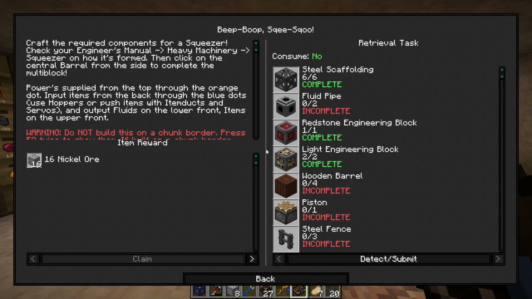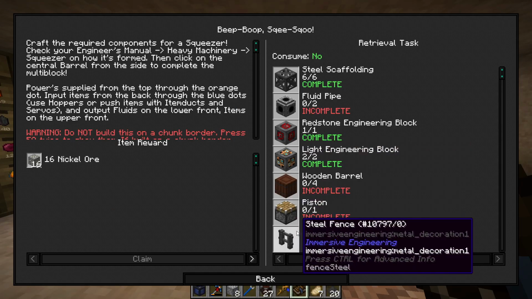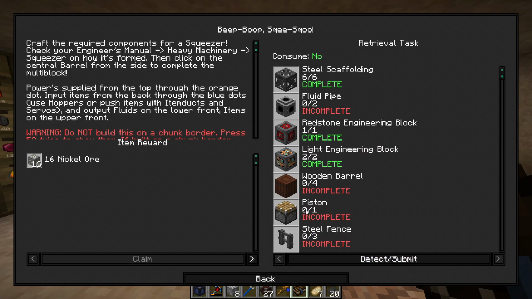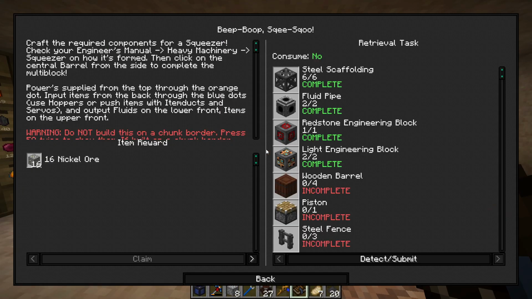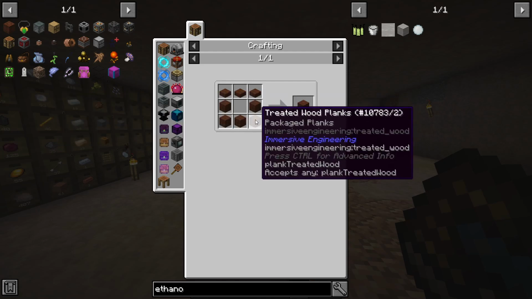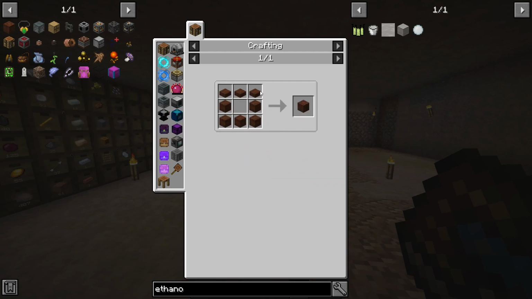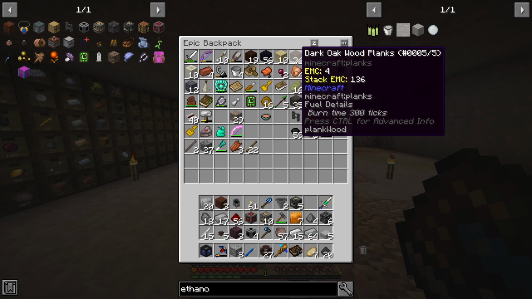So industrial squeezer. Let's see what we need to make for that. So I have most of this, like I said. I just need 4 wooden barrels. So that's a bunch of treated wood. And I need 1 piston, which is fine. 2 of these fluid pipes I should have on me in here. Yeah, I have 4, in fact. And so the wooden barrels. So if I need 4, that's 20 treated wood and 12 slabs. Okay, so I do need some more of this.